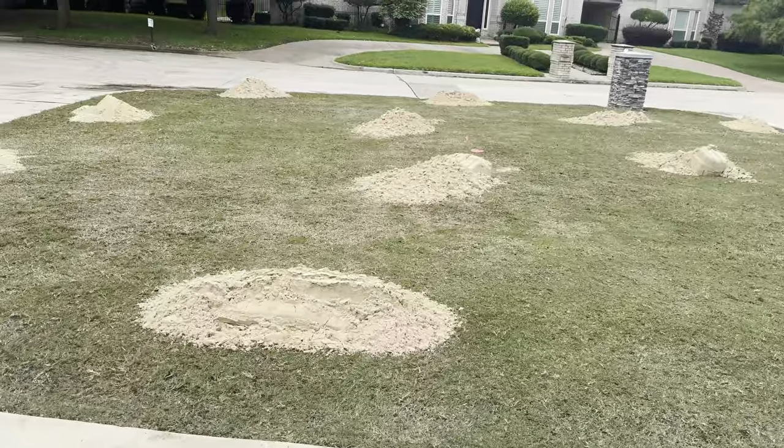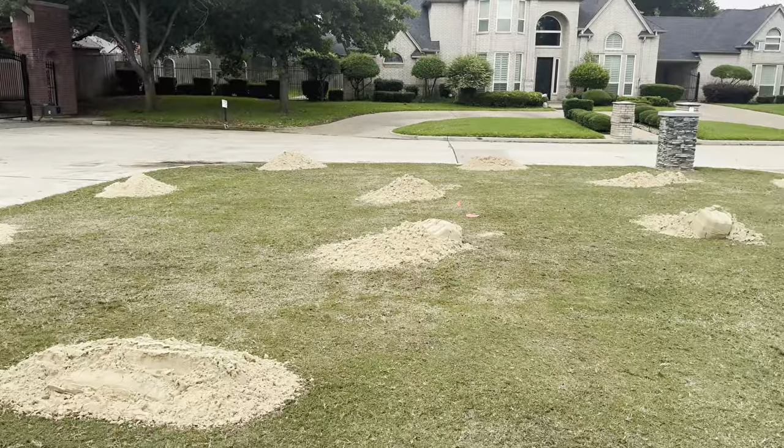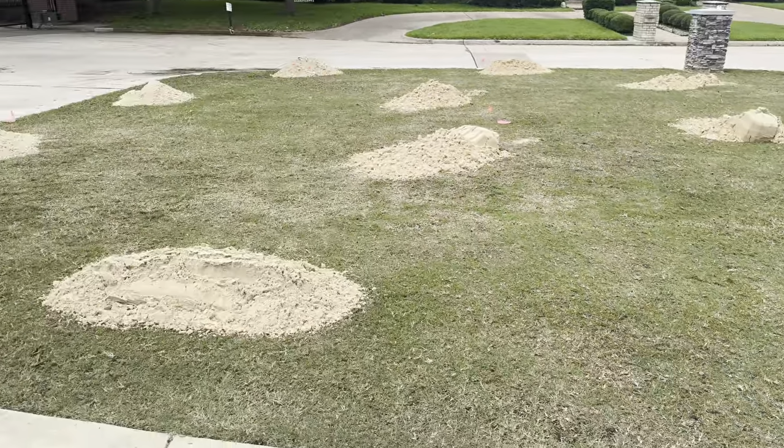Man, I'm already tired just dragging the wagon toward the middle to load those three piles right there. So, yep, casting it with a shovel now. This is where the hard work and the fun stuff starts happening.